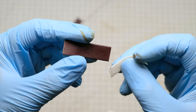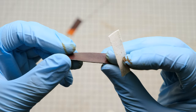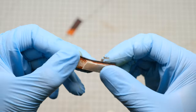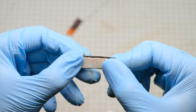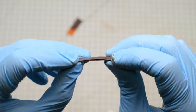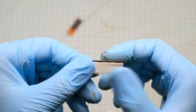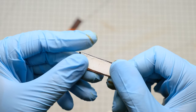These are relatively critical pieces, actually. Since they're going to be taking a lot of weight over the years, I'm going to make sure that they're reinforced with strips of cotton linen, or basically just fabric on the back there. That means that even though the leather is taking the main strength of the bag, it won't be able to stretch because it's got this backing fabric on it. So I'm going to glue that down and get back to you.